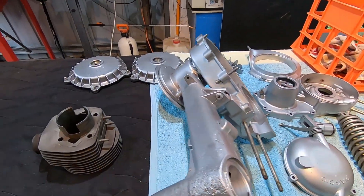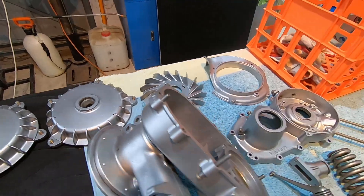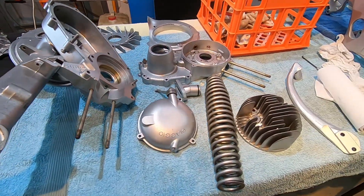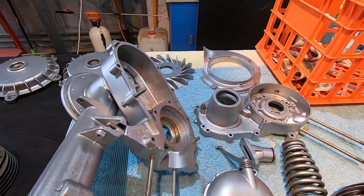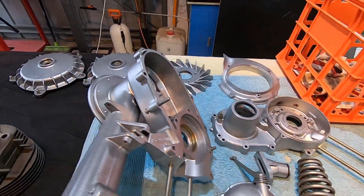Hurly burly! She's all done — that's got to be worth a hurly burly from you down in the comments section, hasn't it folks? And for those doing the math, five minutes short of three hours to do all that lot. I'll let you guys do the sums, but yeah, that's what you can do if you're doing up a Vespa.